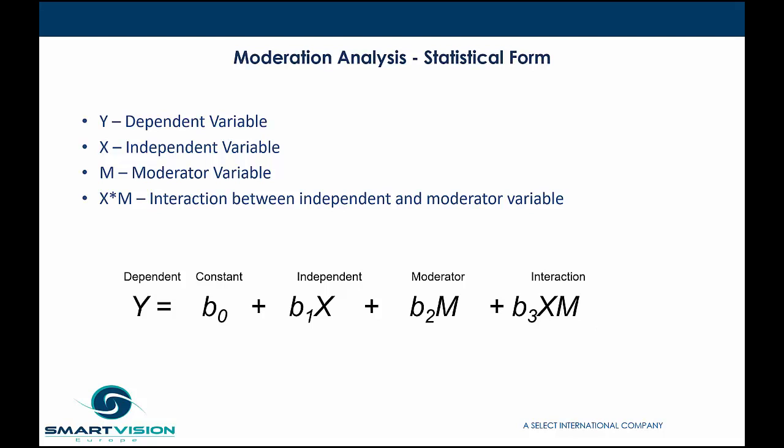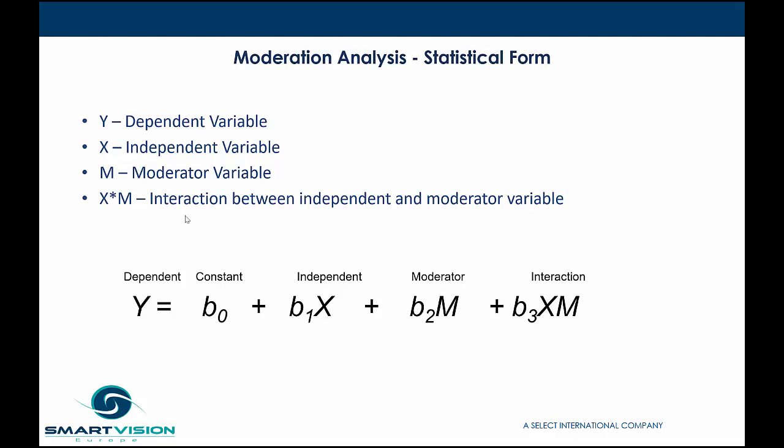Now, if you wanted to do a really basic moderation analysis, of course, you could create this interaction term directly within SPSS Statistics and then simply add it as an additional field along with your moderator variable into a basic linear regression. And if you saw that the interaction term was significant, then you're effectively saying that yes, this relationship is moderated by this additional effect, this additional variable.